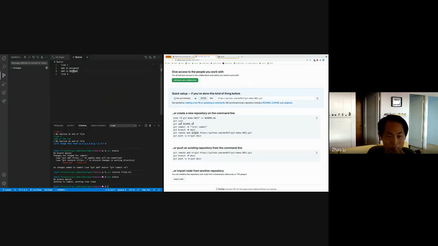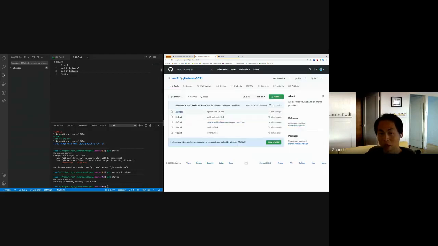Okay, so it looks like it did it. So if I refresh, here's our code. So that's how you use GitHub kind of like a backup. If your computer crashes, you still have the backup here. You can just clone it down, and you're safe.